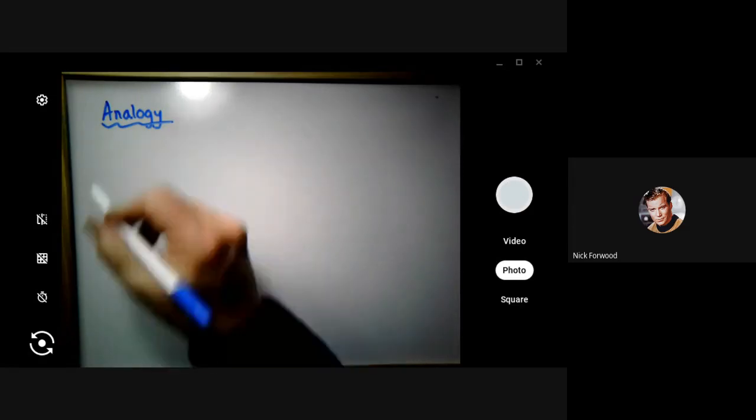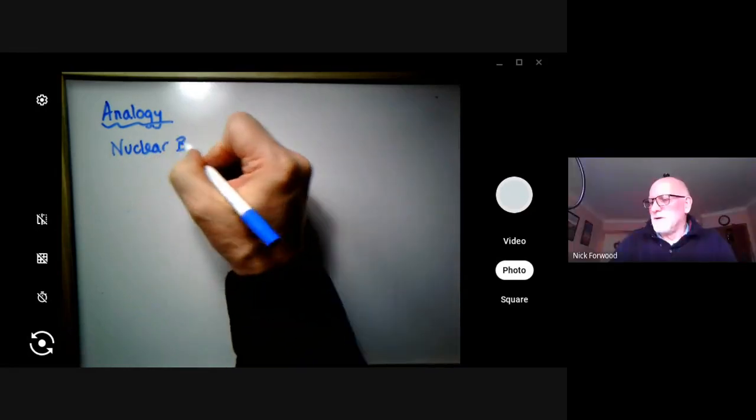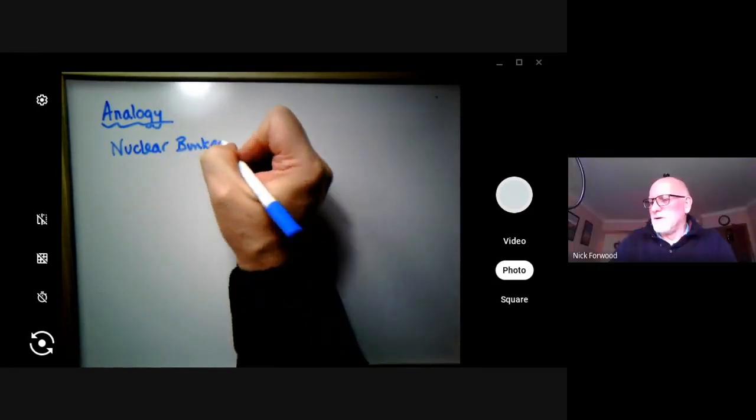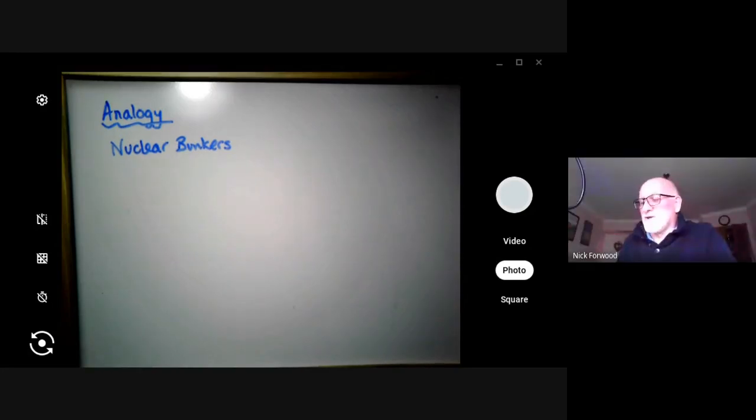So the government of the day decided that they would build some what are called nuclear bunkers. And for many years, these nuclear bunkers, and a bunker is an underground space to live in, were quite secret, and it wasn't generally known where they are. There's certainly one down in Fife. It's called the Secret Bunker, and they're not used anymore. The Secret Bunker is all over road signs, and you can actually take a trip in Fife down into this underground nuclear bunker. There is one in Inverness.